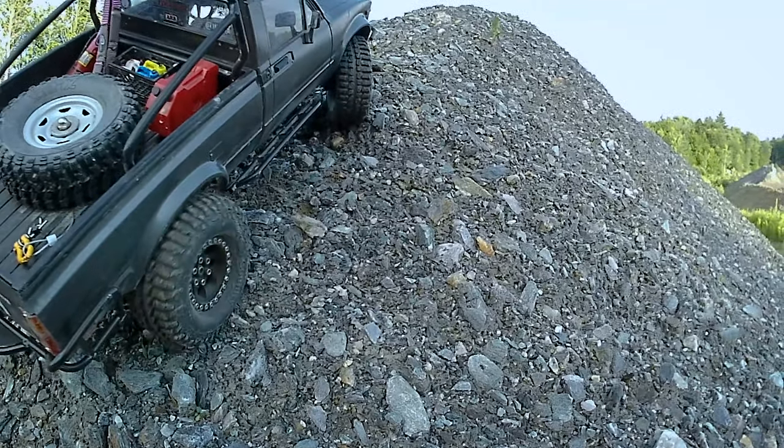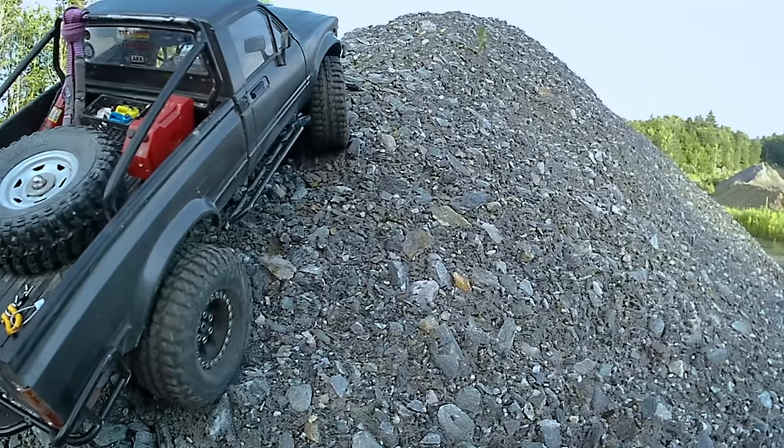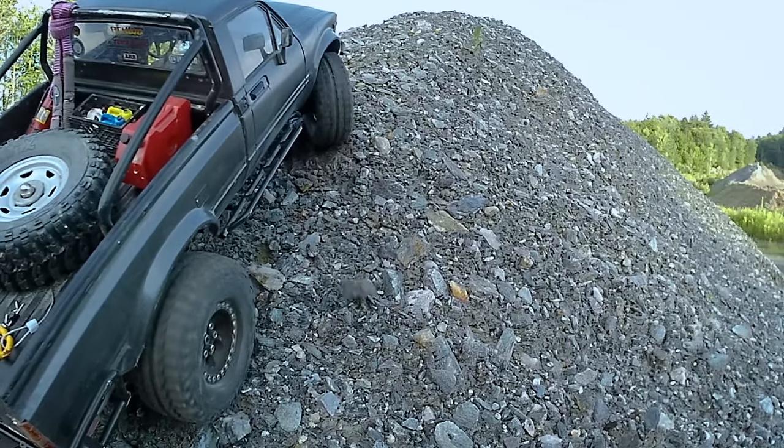Liked how off-axis this was, the consequences on both sides, how narrow it was at the top. Just thought it was a really good challenge.